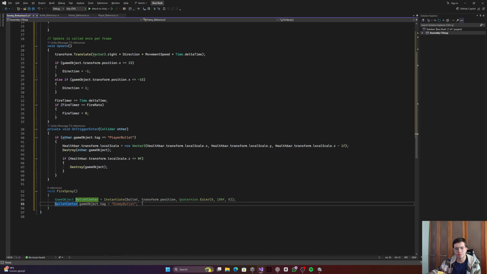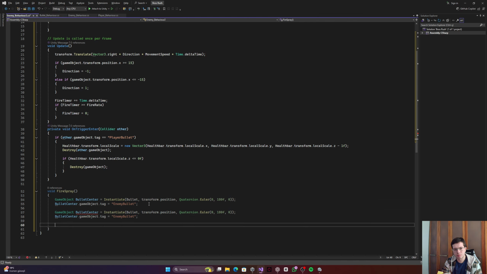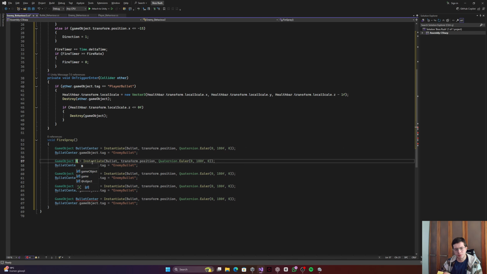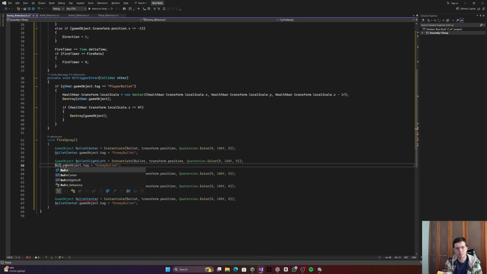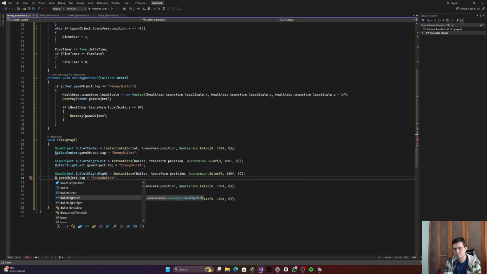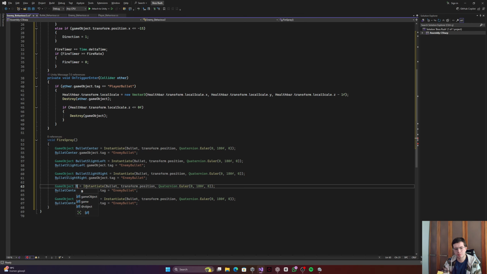Bullet center. Then we'll have bullet slides left. Bullet slides right. And just bullet left.